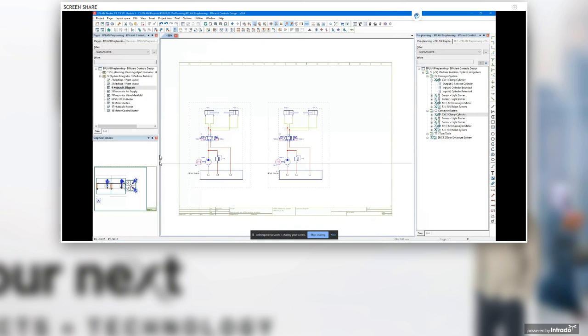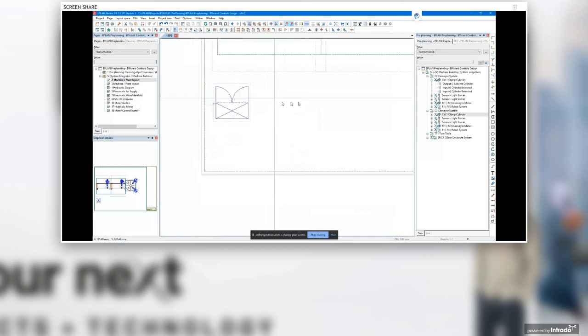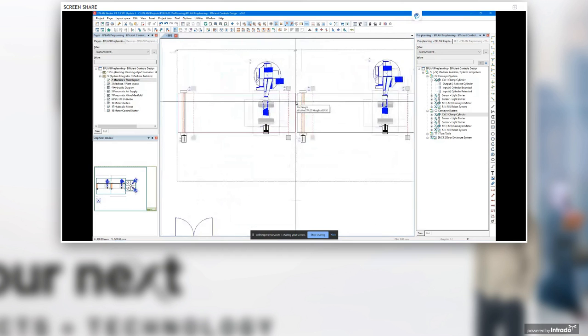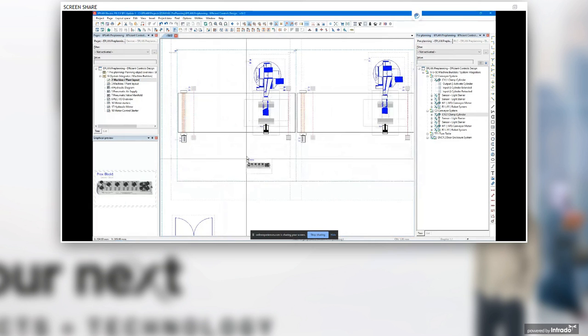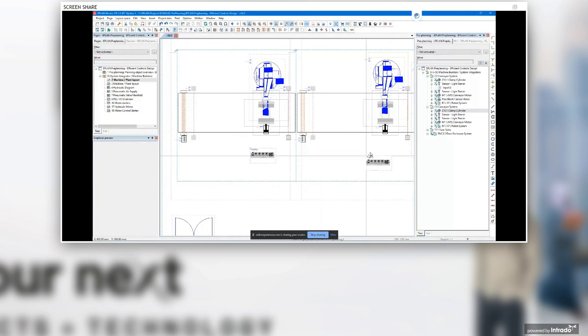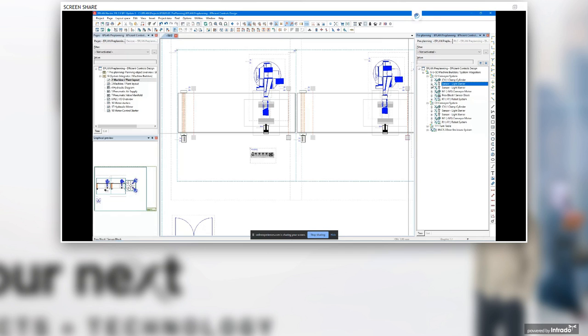Then if we look at, again, the machine layout, one of the topics that's interesting is the ability to organize your proximity blocks to connect your sensors. So I can insert here an additional macro. I'm going to find my sensor block and drop it right here. And this sensor block now that is created here, I can say, okay, which sensors are going to be connected to it? So I can select these two like sensors, this one as well.